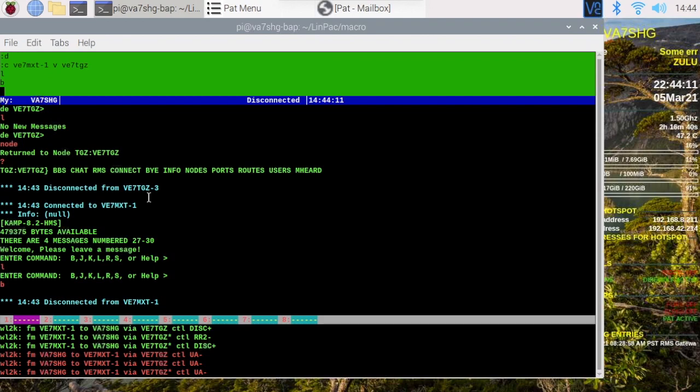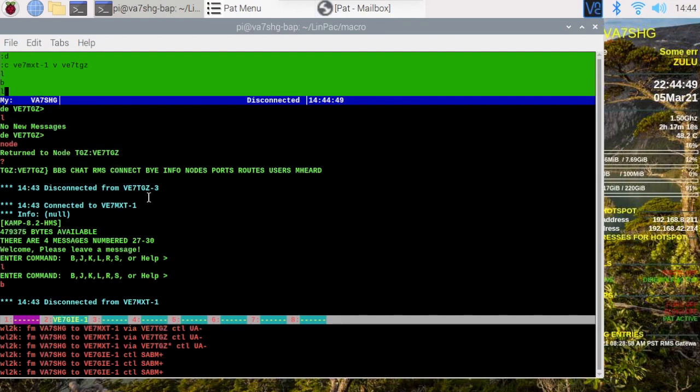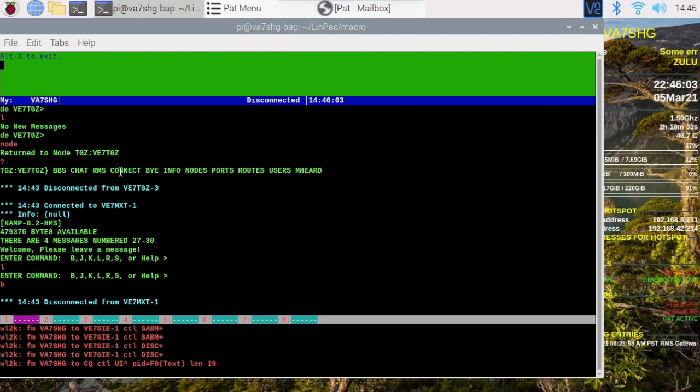The neat thing about this program is I also have separate sessions via my F keys. Currently I'm on F1, and if I hit F2 I switch to a second session. This is just my handy talkie — I doubt I'd be able to connect to this station, but it is running separate, as you can see down here. You can also send unconnected messages by going to the F10 screen — but that didn't work.